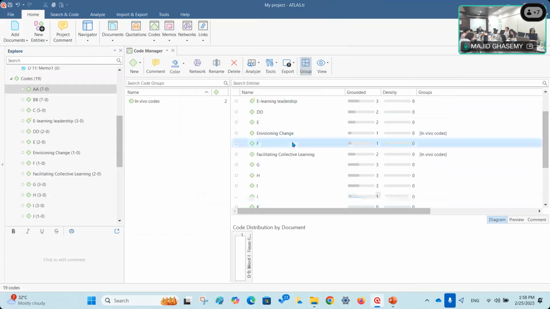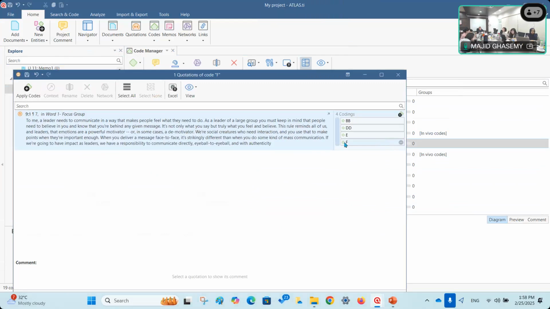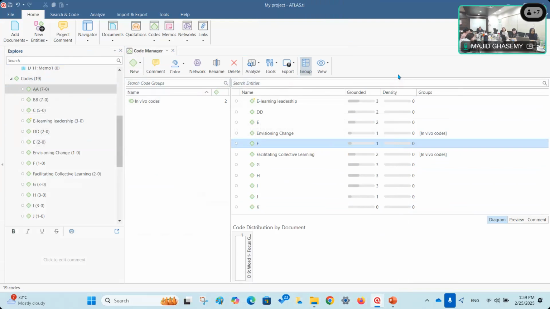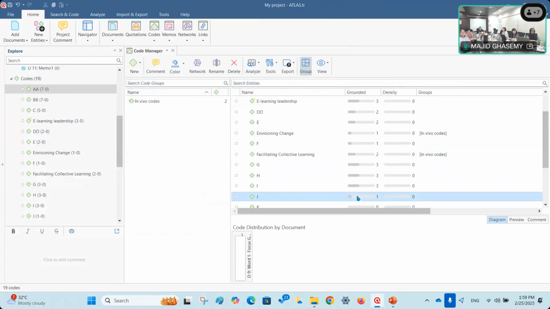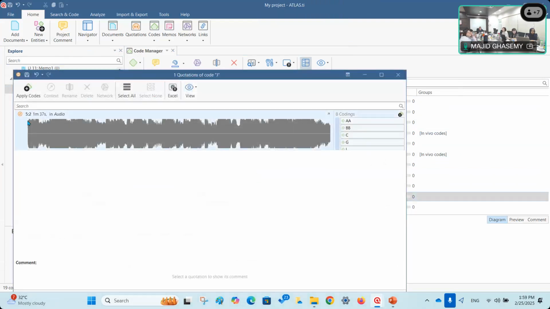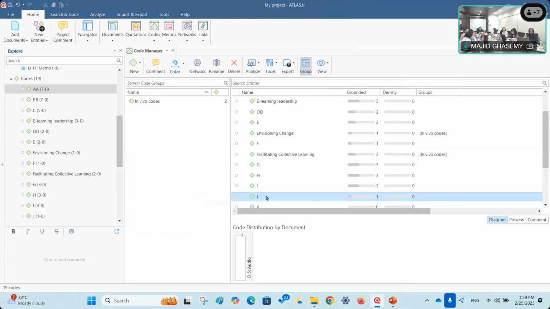Okay, let's do another example. I have one quotation coded with F, which is this one, code 91, quotation 91, and another one, quotation 52, right? So this one and this one. I want to merge these 2.